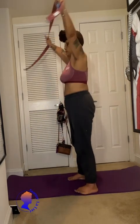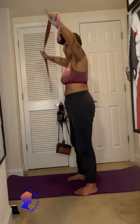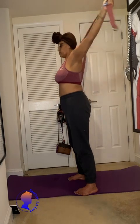Today I want to show you all how to do a yoga practice from end to end using a yoga strap. A yoga strap is great for providing resistance in some of the yoga poses that help you open your body more to help you build strength, flexibility, and balance. The yoga strap that I'm using is by Lululemon.